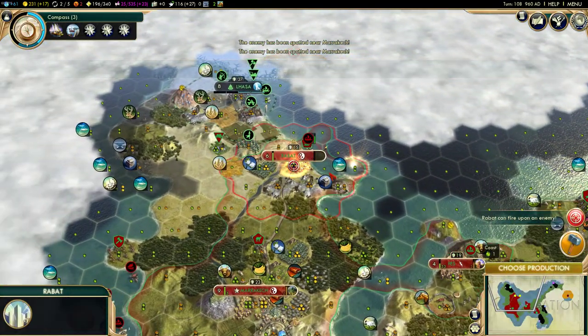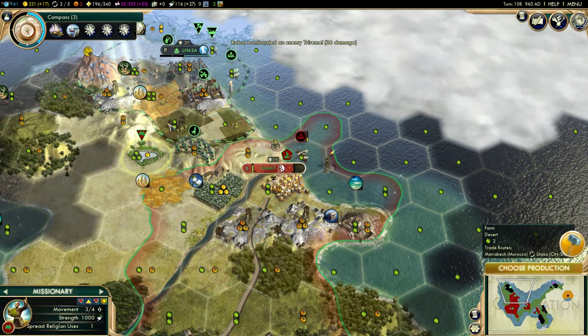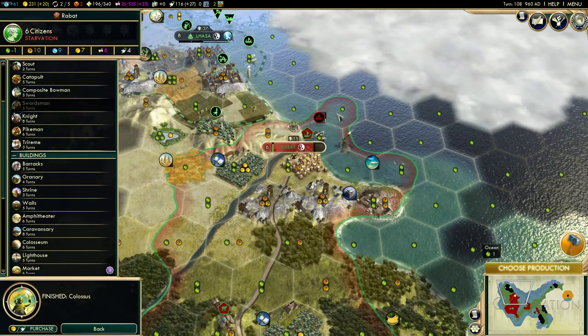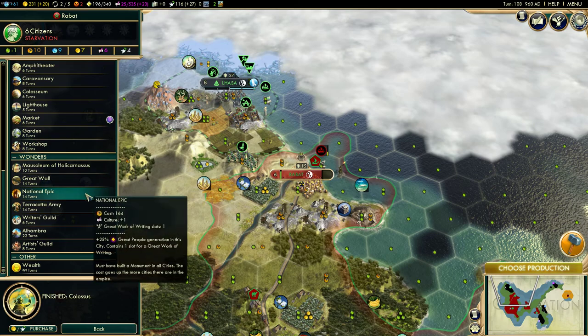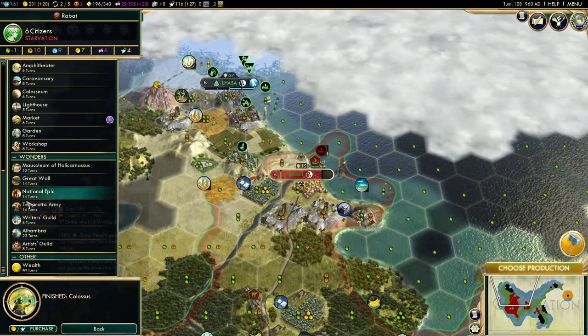Why is this place starving? Maybe because I got rid of all the trees. Very nice. I've spent that missionary. We now have a few cities following Taoism, which is grand. This city needs some spoon feeding, huh?